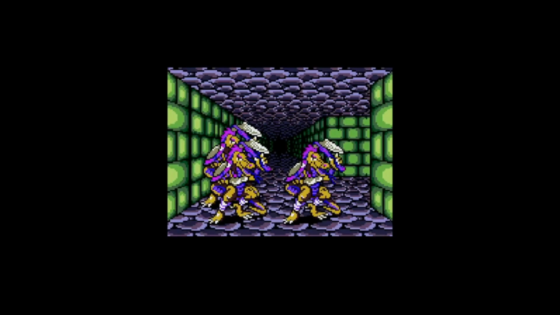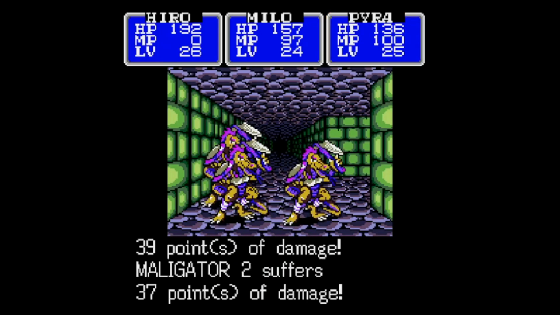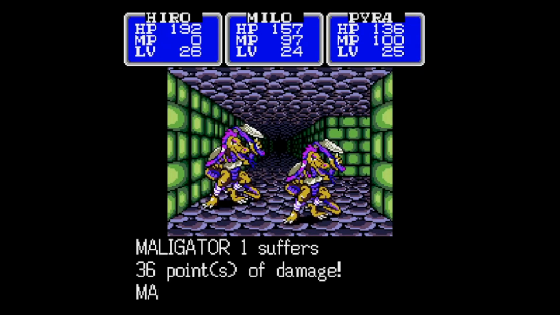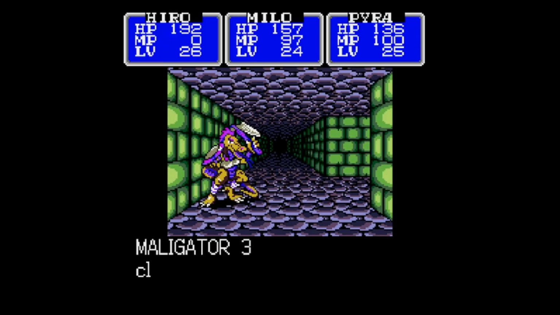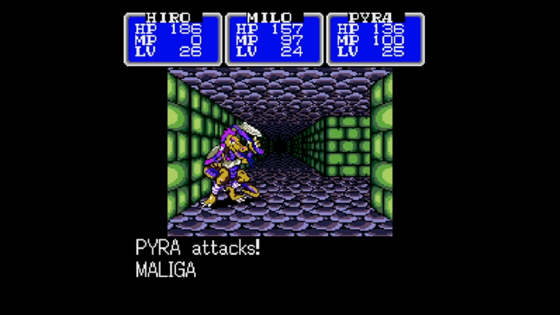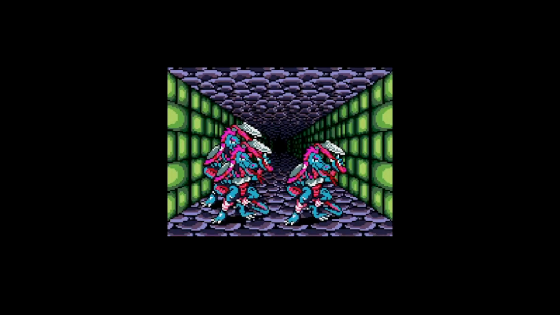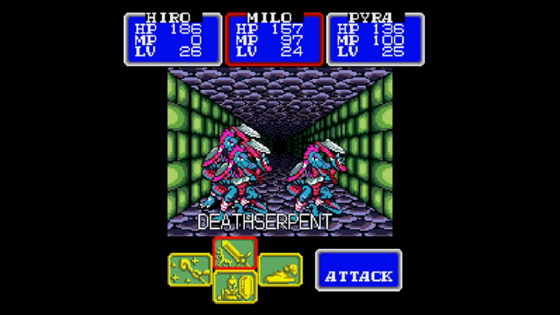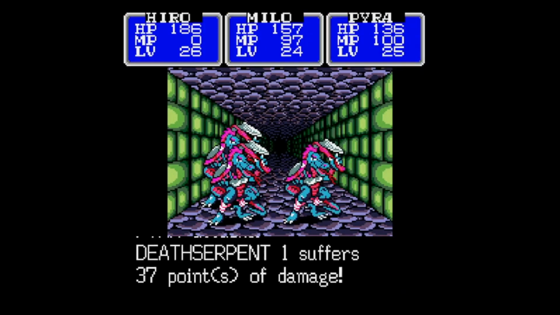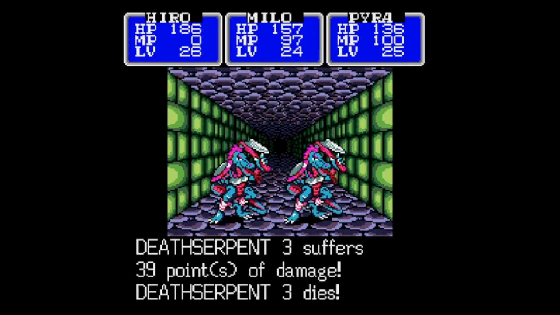In any case, I am finally back to where I basically started after 19 minutes of recording. Yippee. I don't really regret having to Egress out and getting the Mithril equipment, though. Hiro has been getting really hurt with the damage. He's going straight all the way, and Death Serpents. Oh boy. These are probably worse Maligators. Actually, they are, because they have Blaze 3 instead of Blaze 2 as their special move.